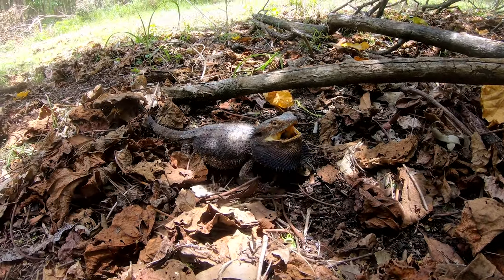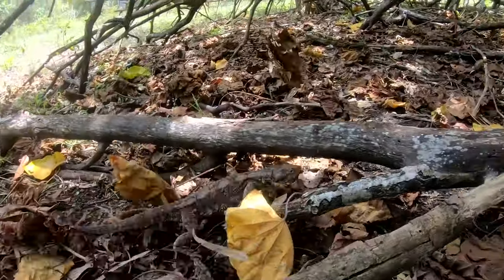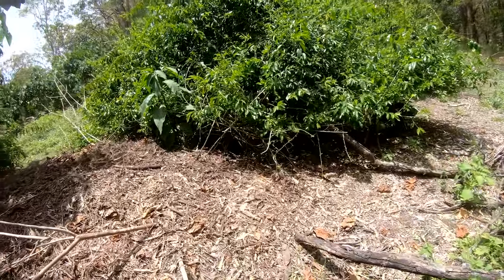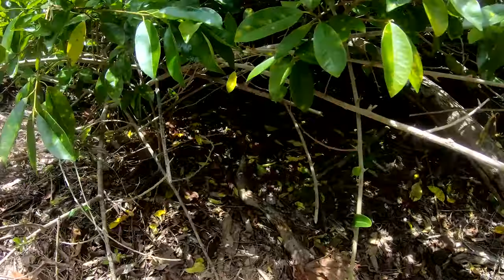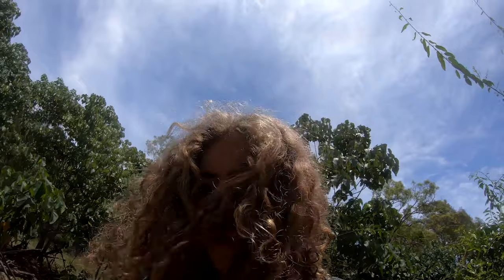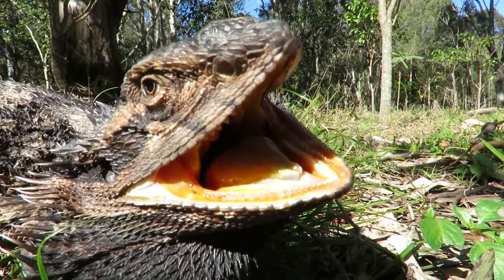And look at that. Look at that for a defense mechanism. That's the classic bearded dragon defense mechanism, flattening out his body, almost like a pancake. Whoa, he's out of here. He's gone. And he's friggin' gone. Straight under there. Mate, you've earned that. Far out. Well, you can see how switched on that guy was. While the heat makes me a lot slower, it makes them much more aggressive, much more active, and way more flighty. That's the first one that's actually kind of given us the little threat display. All the others have been so friggin' chill. Let's keep going. We'll see some more, I reckon.